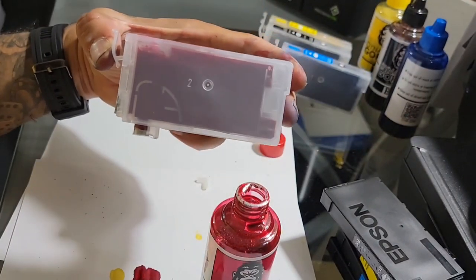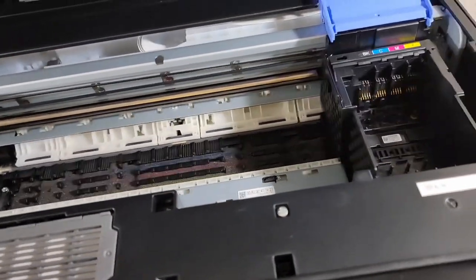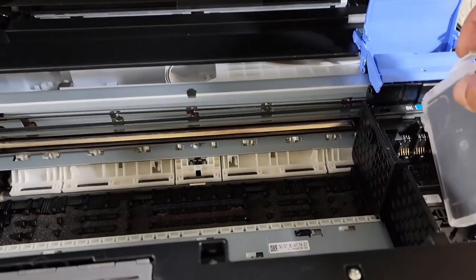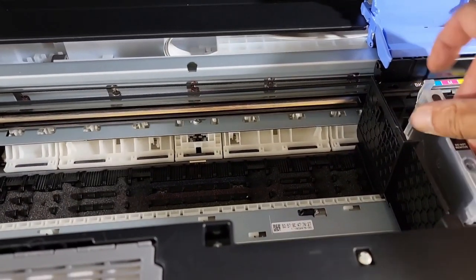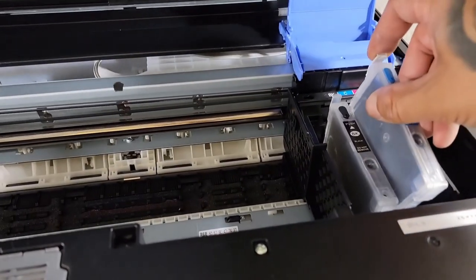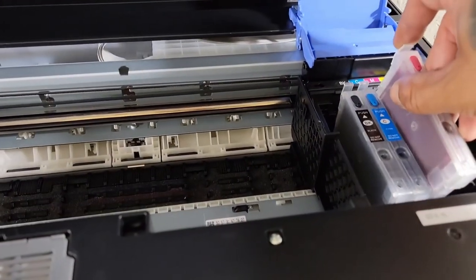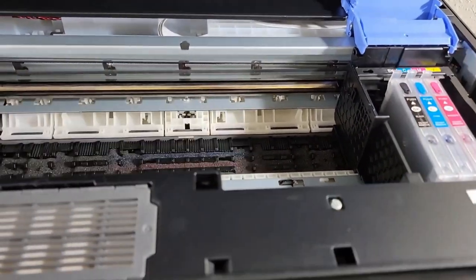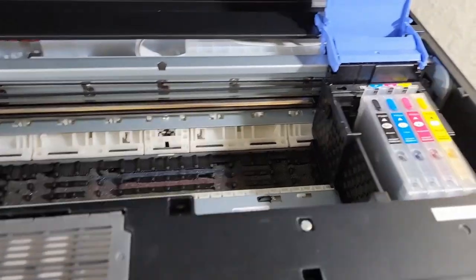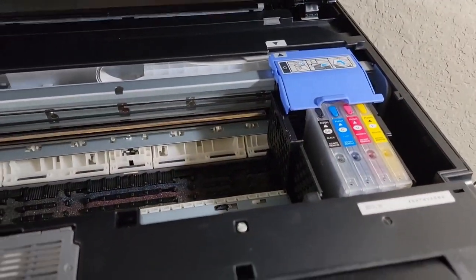Making sure all the chips are secured — and that's what it should look like. The printer is on and the printer is calling for the ink, so be careful placing these in. It's pretty self-explanatory: you just line up the colors — the black, the cyan, magenta, then the yellow — and you can see they're fitting in just like the original ink cartridges. Do keep in mind if you have to take them out for whatever reason to refill them, pull straight up and hold that tab. So let's go ahead and shut it down.